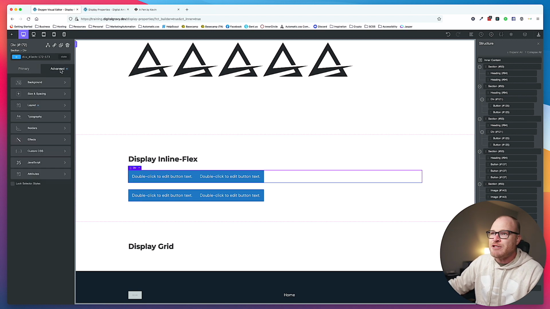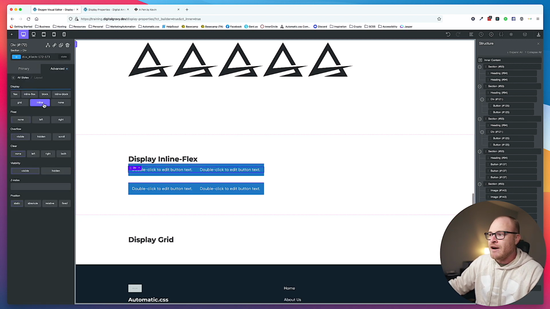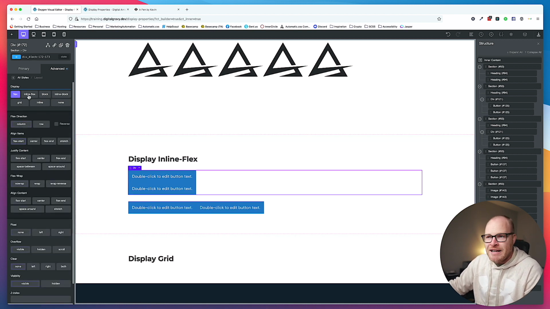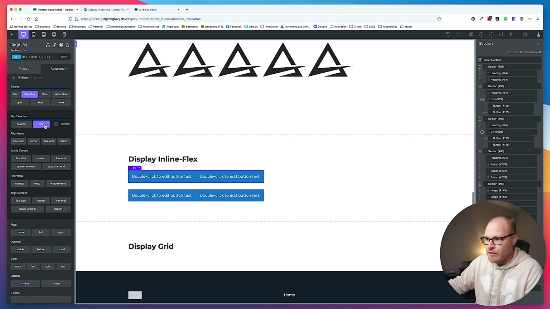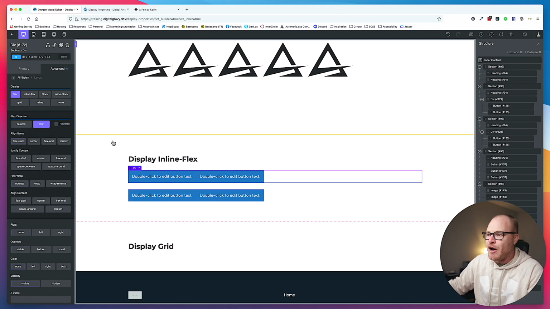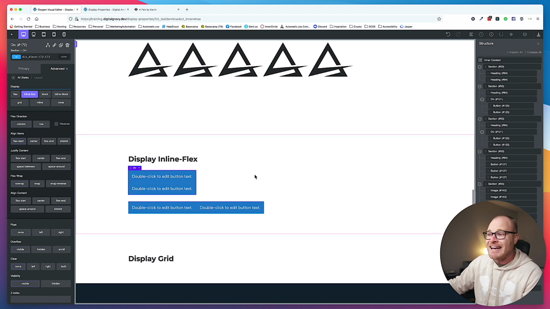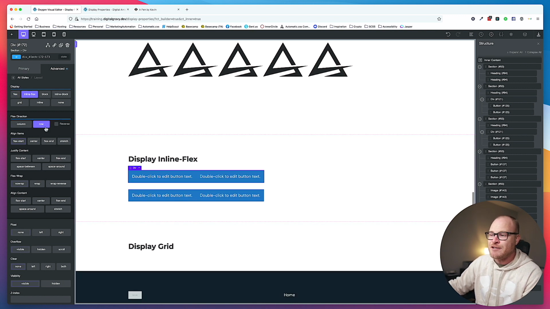And if I change them to inline, they lose their flex. So I don't have Flexbox controls anymore. So that's where inline flex comes into play. If I do inline flex, it now respects the flex. Here, hold on. We got to go inline flex row. There you go. Somehow it lost its row. I guess when I went to inline, it reset it all. So flex is a block level element. Inline flex is not.